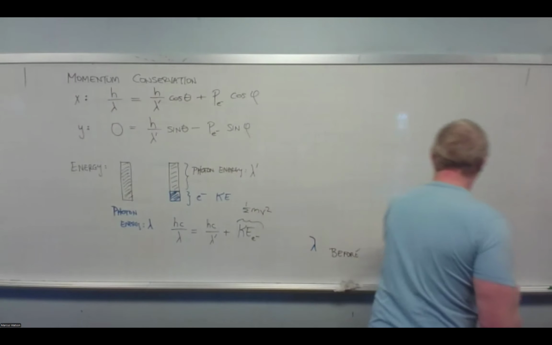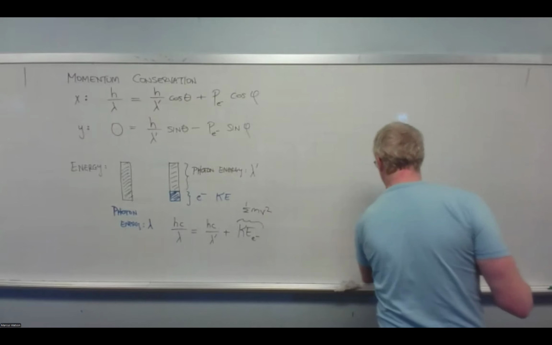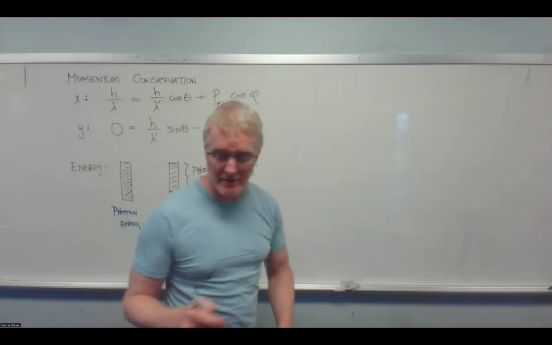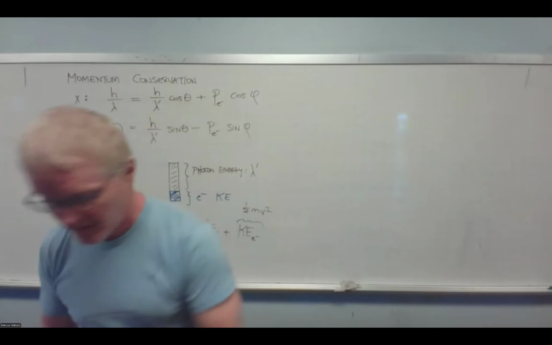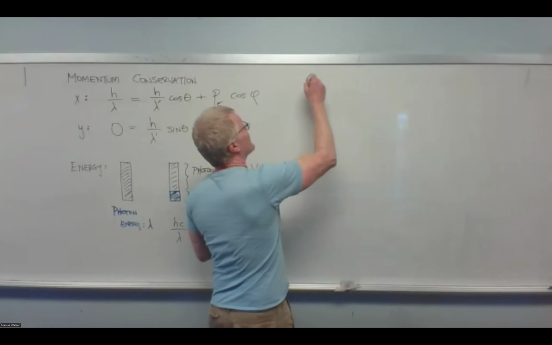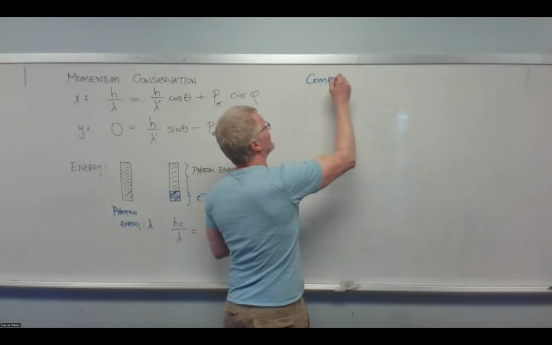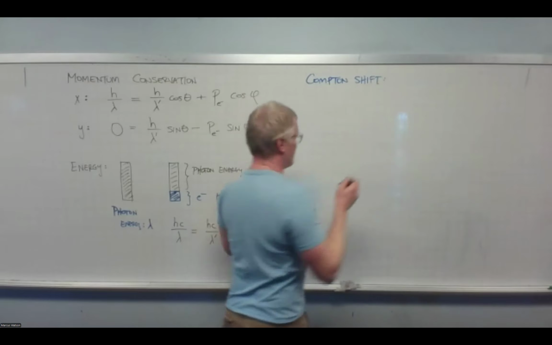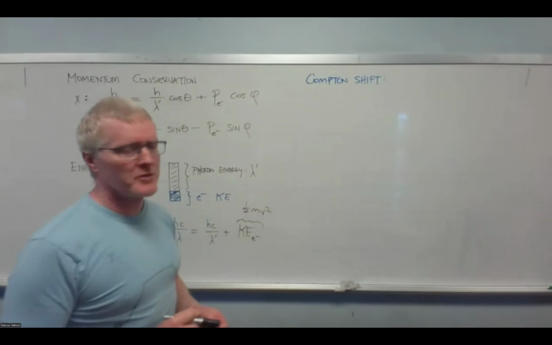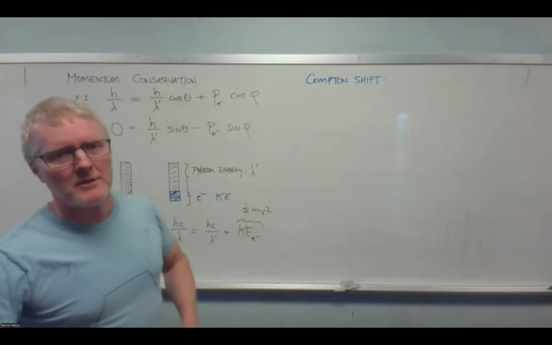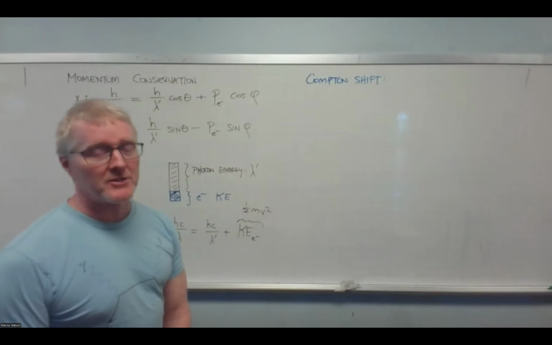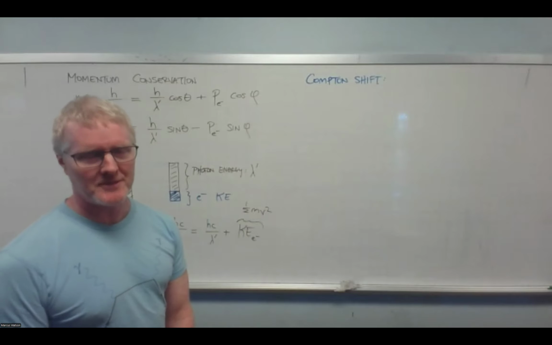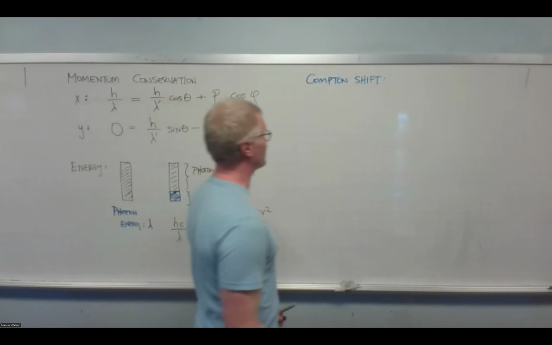So at the end of the day, what you're gonna come up with is a way to calculate the shift in the wavelength, that delta lambda that you saw in the diagram there. And this is known as the Compton shift. The reason it's known as the Compton shift is because this experiment was first carried out in Compton, California. And to great success. No, it wasn't. That's a lie. It was carried out in Chicago by a man by the name of Arthur Compton, and that's why it is known as the Compton shift.